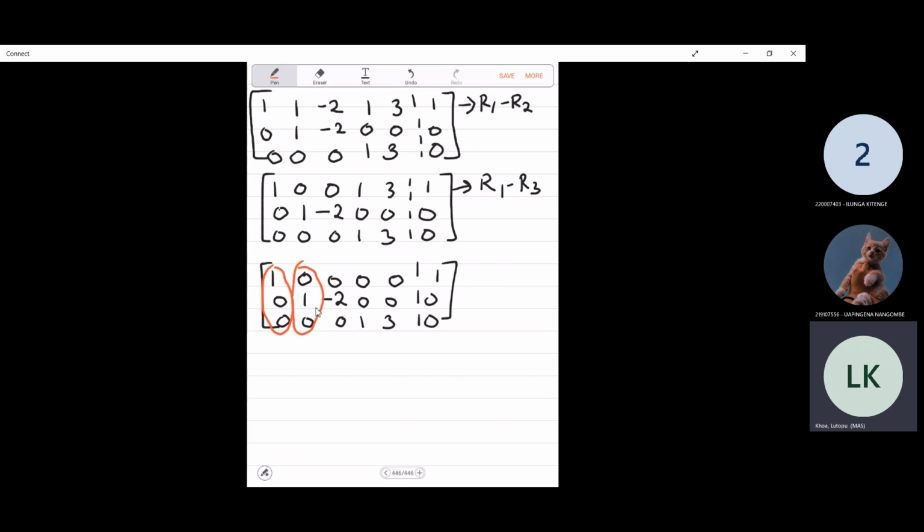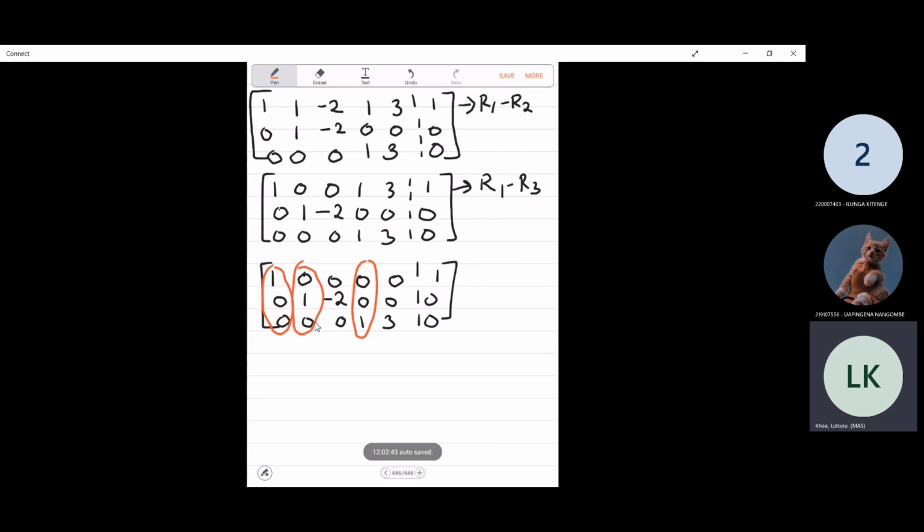So you can see that these two are essentially the same, because if I make this one 1 by dividing everything by 2, then this one is no longer a 1. So I have to pick either x2 or x3, depending on what you want. But since this one is already a 1, I don't want to use that one. And the next one is this one here. And again, this one and that one are the same. They cannot both be in the basis because the position of the ones are the same. And if I made this one a 1, this number here will become 1/3.